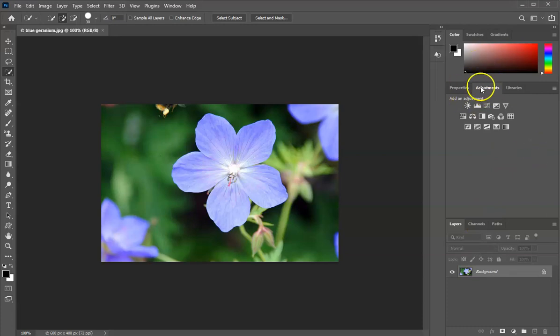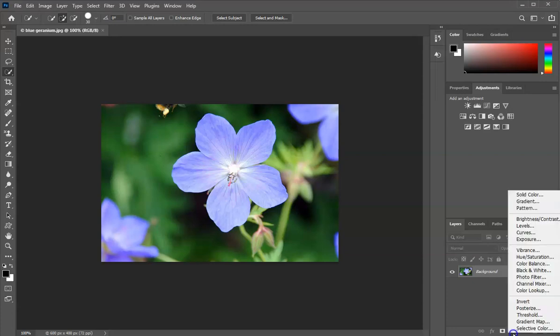So this is the adjustments panel, and here you have the same thing. There's that brightness contrast, there's that hue and saturation, there's that black and white, you've got photo filters, and you can see it's changing up here. You've got curves, levels, exposure, all kinds of things for you to play around with. But you can do the same thing by going down here to this half black, half white circle. It says to create a new fill or adjustment layer. So that's what I'm going to do. So I'm going to click on this.